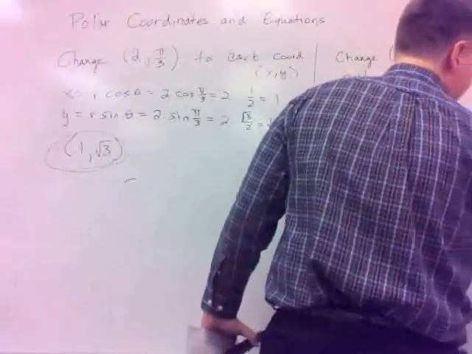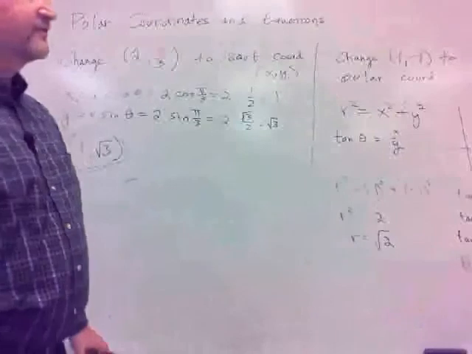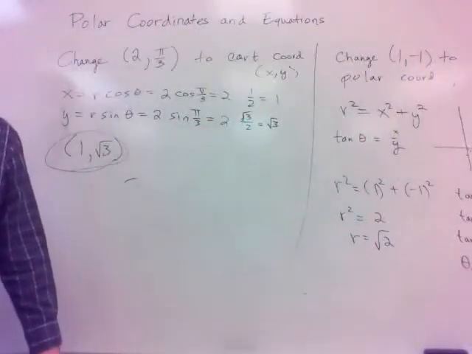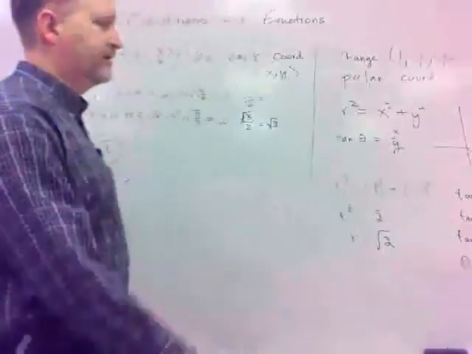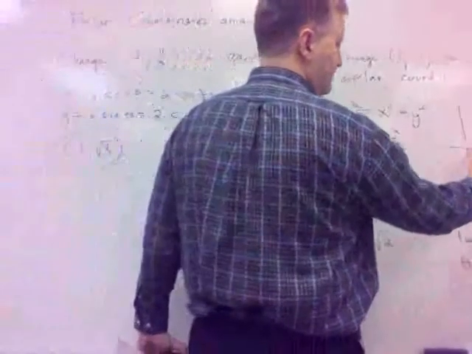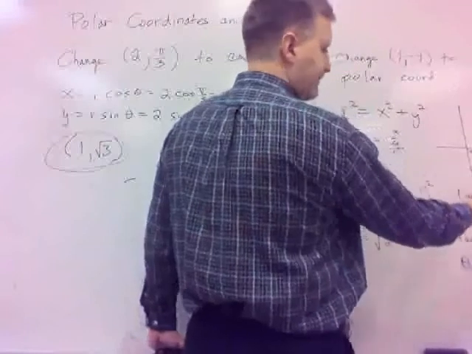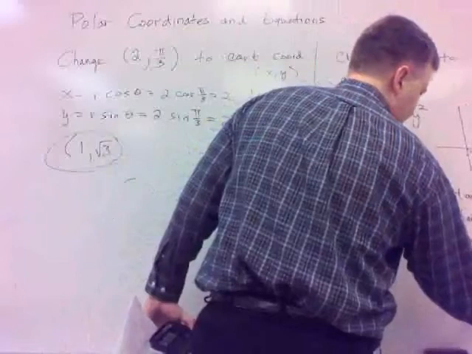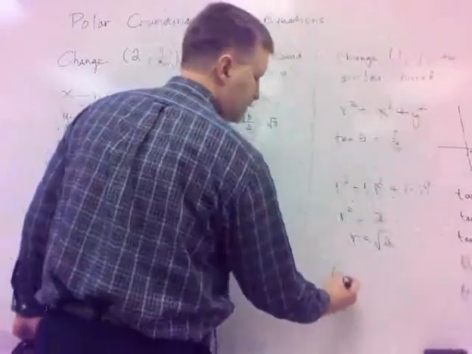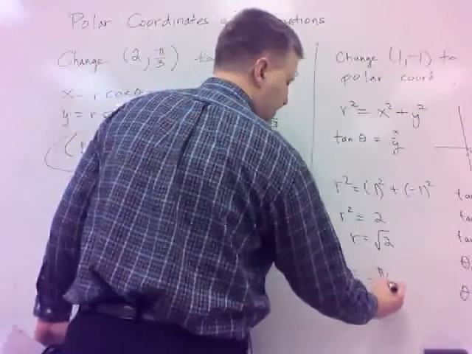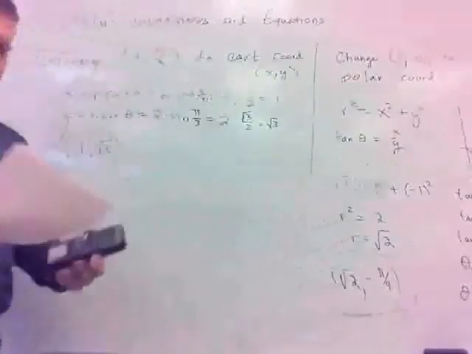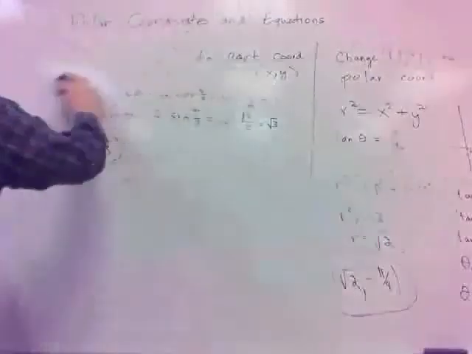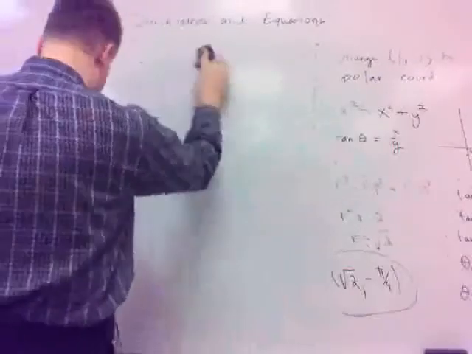Now the thing is, that may not be in the right quadrant, because remember, tangent gives you what? In a quadrant, it gives you either a quadrant 4 or quadrant 1 angle. So if you're in quadrant 2 or 3, you have to adjust it, but in this case it's fine. -pi over 4 would put you right there. So theta, we could say, is -pi over 4. So, square root of 2, -pi over 4. All right, so it's just a couple of quick review things. I can't go over all the things, but let me show you one more, because you can.